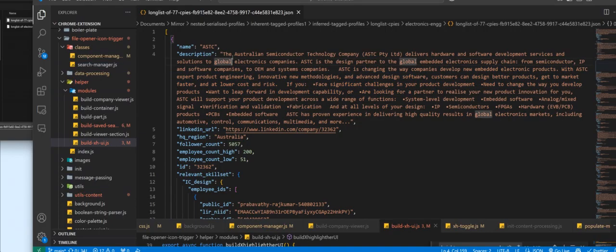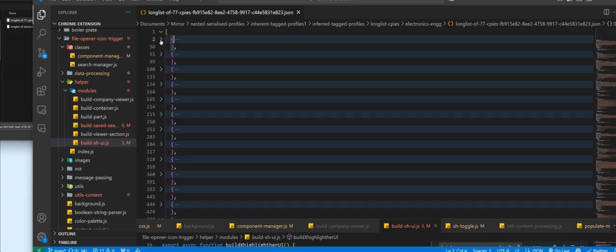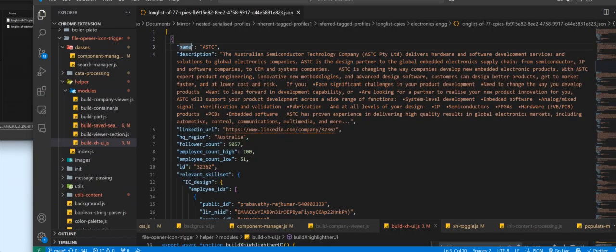As you can see, not much of a readable text. It has to come in this format though, so an array symbolized by the brackets, of objects symbolized by the curly braces. And within that, at the top level, the property cannot be nested like this one or that one, it has to be top level. For now, the extension only supports 3 properties, being name, description, and LinkedIn URL. If you need to have more properties, it's a very simple thing to add more.